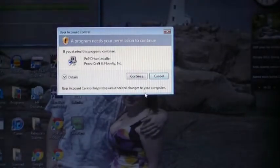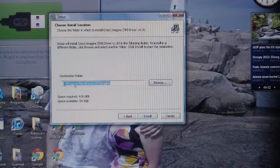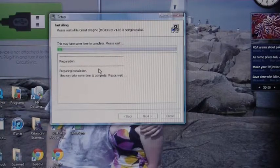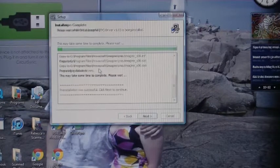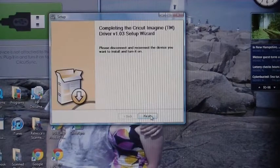So I have my Cricut Sync running, and then it says if you started this program, continue. So we want to continue it. This is going to come up and say welcome to Cricut Imagine. Click next. It's going to go into program files, ProvoCraft/Imagine. I'm going to click install. And so it's just going to take some time, and it's going to install my Imagine into the computer. So it finished installing, and now it wants me to click next, so we can do that.